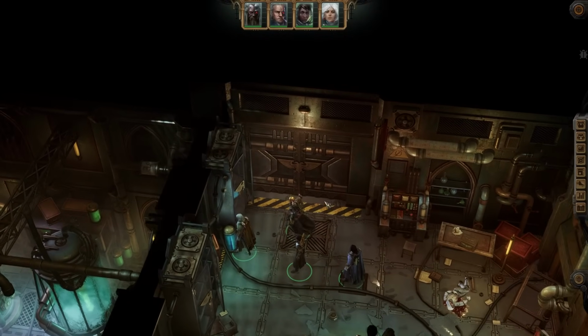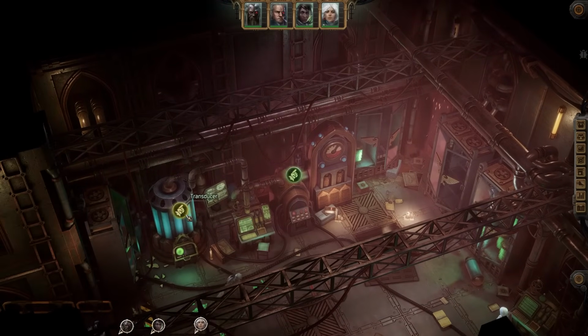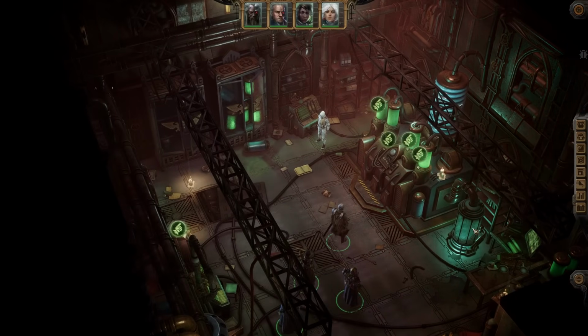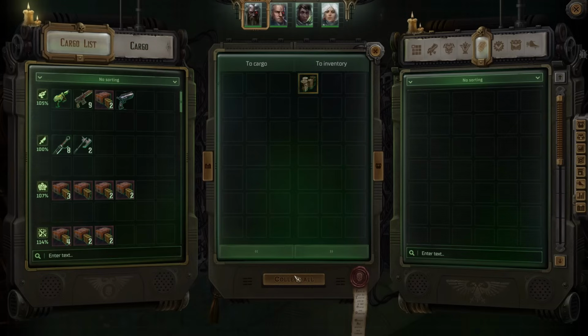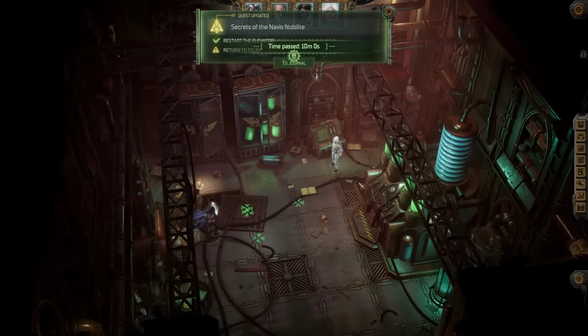Alright, nothing else here. Yeah, there's a puzzle here where you can put stuff into those vials and create something here. It's basically consumables. You get maybe 3 or 4 different ones. It's not worth the effort. I'm not interested. Make the control rod. We do need to do that.